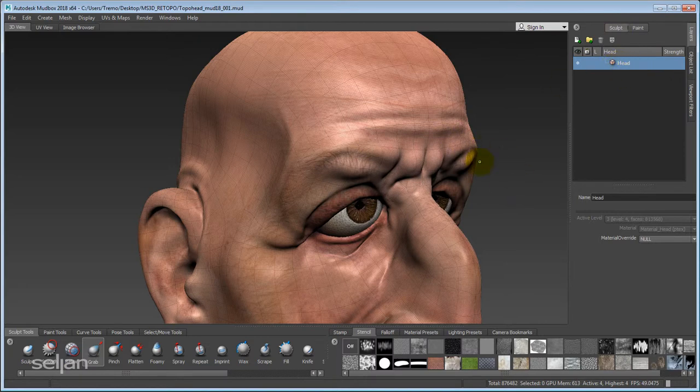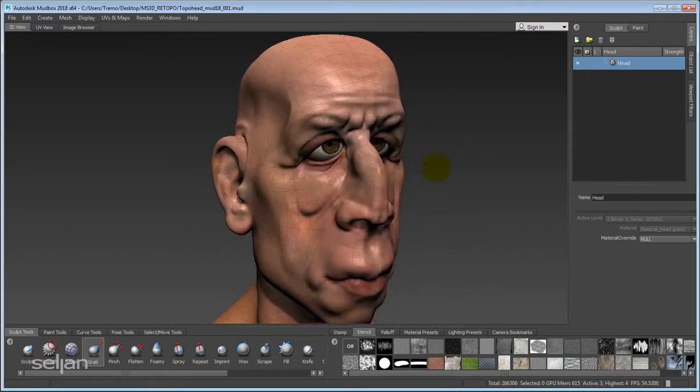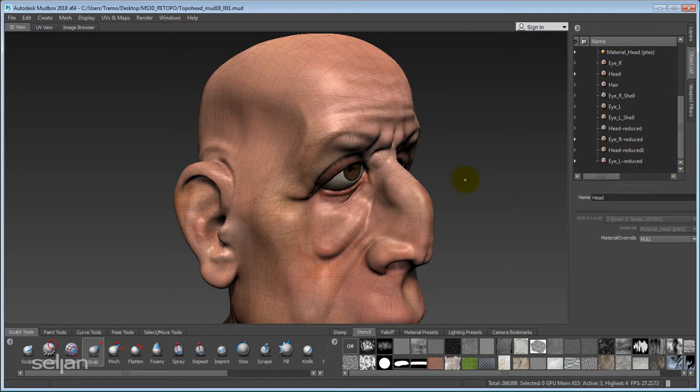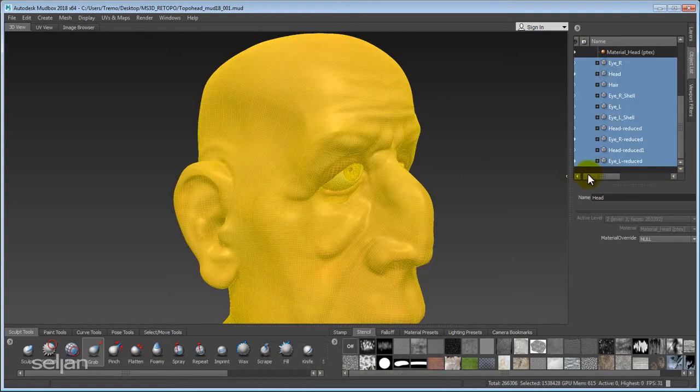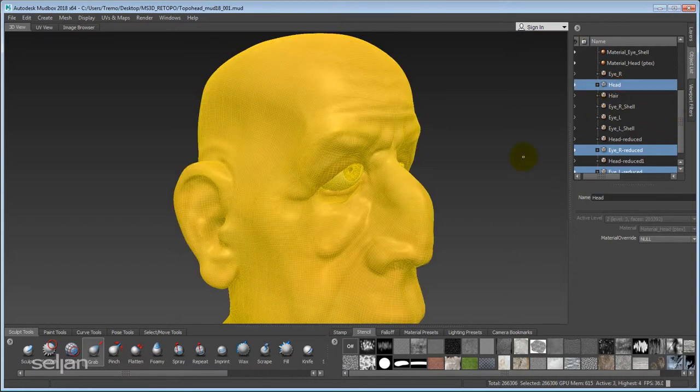Okay, super nice. Page down to level down resolution, because I don't need that super high resolution for the retopology in this case. The purpose of retopology is just to simplify the model, so we don't want to add way too many details from this point. And eyes are already the reduced version. Now we'll select these items from the object list. You can press Ctrl A, it selects everything, but sometimes it's just not the best option, so it's better if you are manually selecting the items.